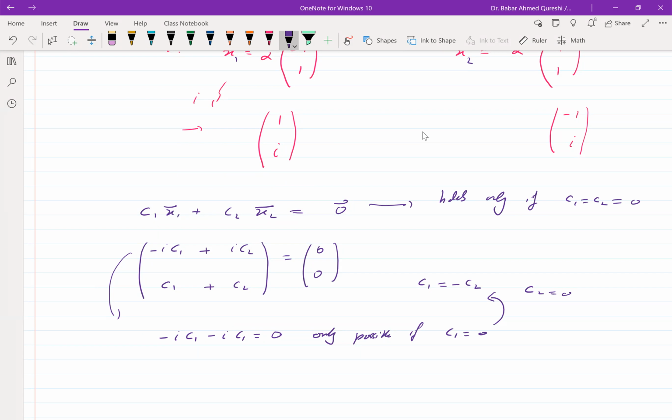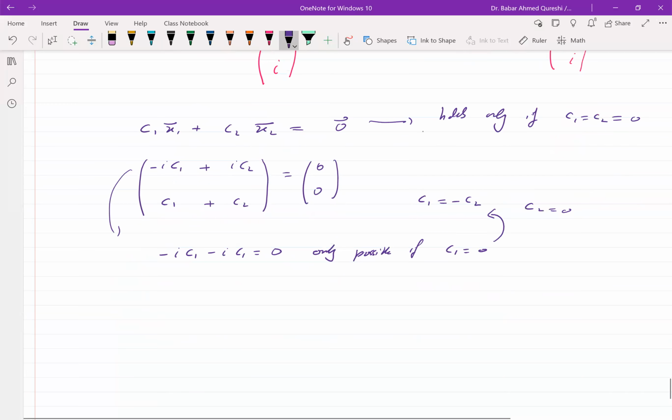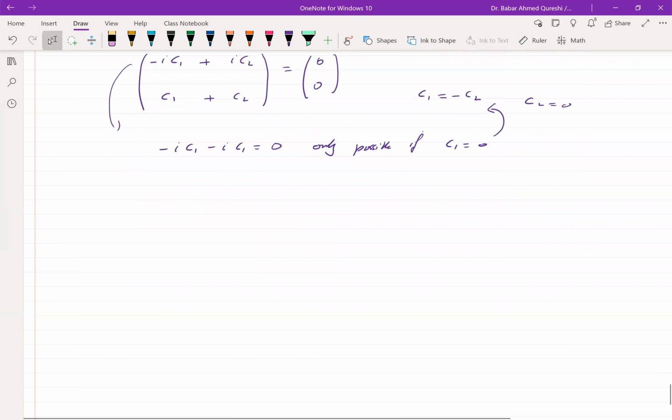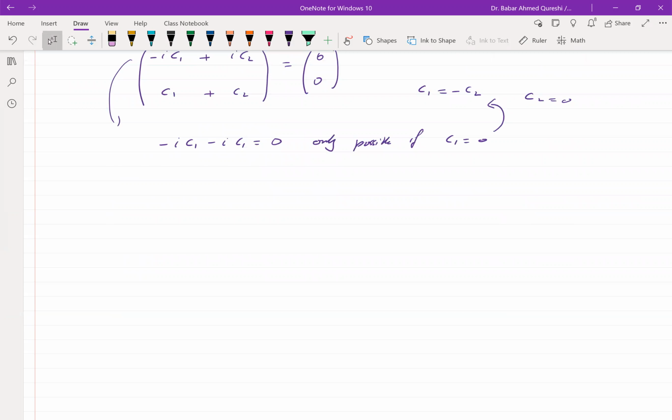And these are the two eigenvectors generating a one-dimensional eigenspace for these two eigenvalues. The only difference this time was that I had complex eigenvalues. And similarly, because I had complex eigenvalues, I was allowing my eigenvectors to be multiplied with complex numbers. And I was considering complex vector spaces.